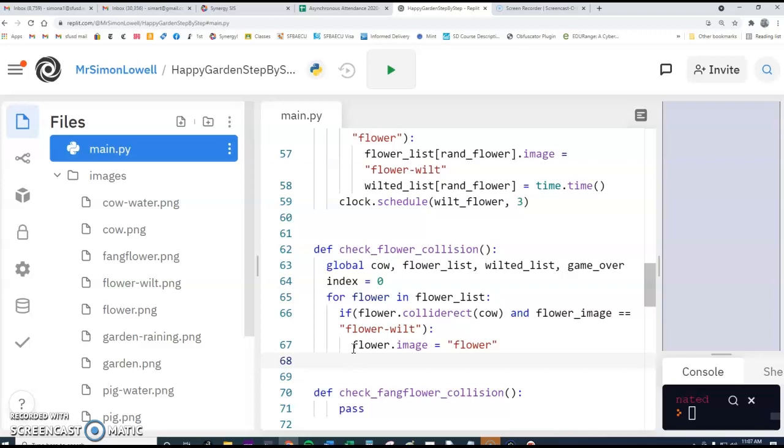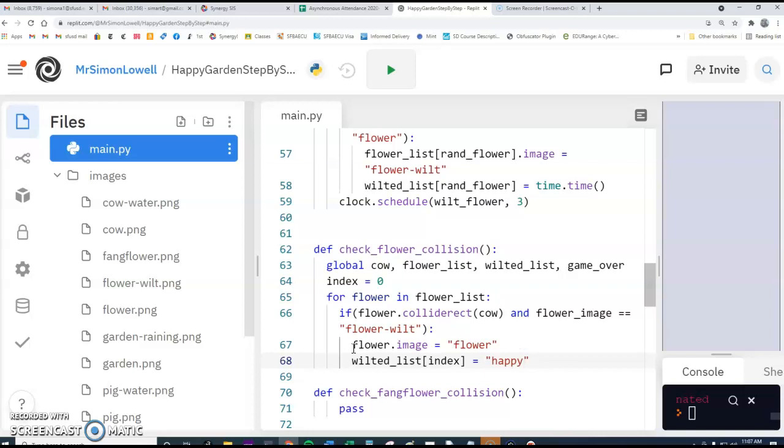And then we need to go to the wilted list, right? And we need to go to that same position. This is where our index variable comes into play, right? So we're going to go to that same index, and we're going to make that flower happy, right? It's not wilted anymore.